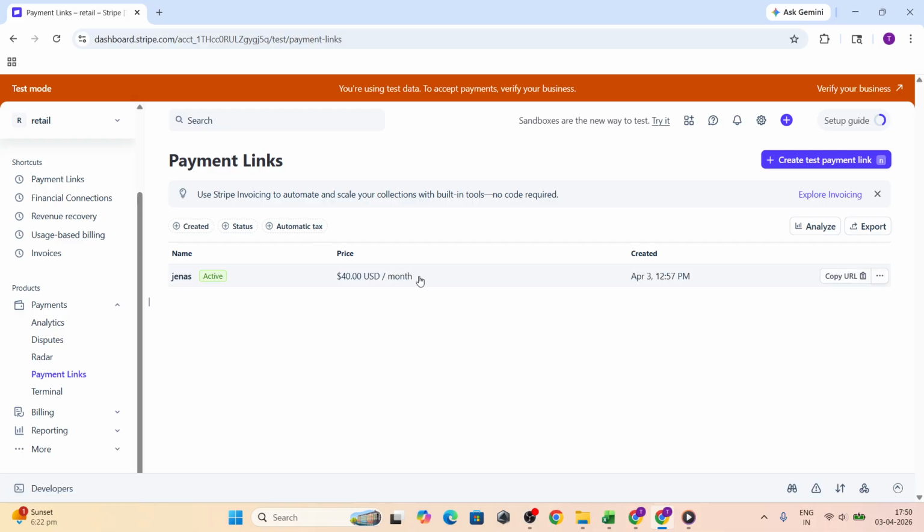Next, find the specific payment link you want to stop. You'll typically see the link's name, its status, and when it was created. Double-check you've identified the correct one. Verify the product description, price, or any internal notes you rely on to tell similar links apart. This quick review helps you avoid turning off the wrong link and interrupting an active campaign.